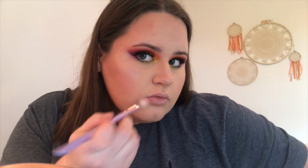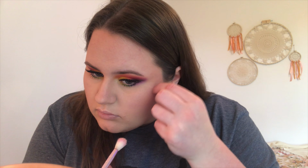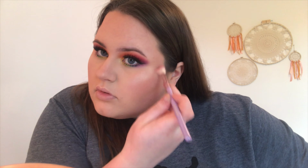And now I'm taking Face from the James Charles palette and using that as a highlighter. And I like to place my highlighter over my cheekbones, the bridge of my nose, the tip of my nose, my Cupid's bow, my chin, and under my brow bone.